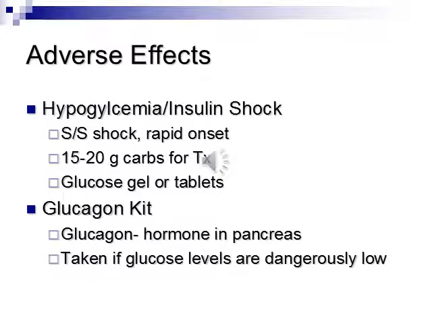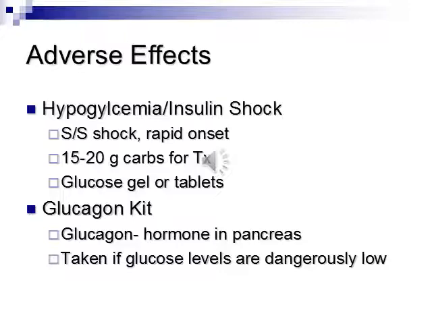So your adverse effects. Hypoglycemia, or insulin shock. That's when the blood sugar drops. If an insulin-dependent diabetic does inject insulin and maybe they don't eat, or their blood sugar is, again, that low normal, and they don't have anything to eat and their blood sugar drops, they will go into insulin shock. This usually is a pretty rapid onset, and it's pretty easy to treat.